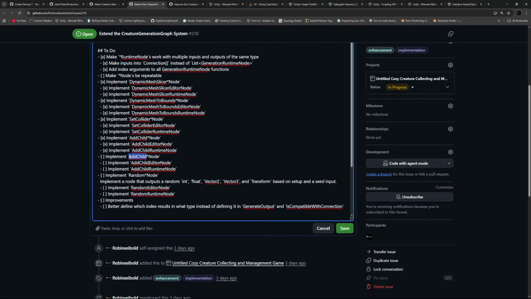We want this one to be dynamic. Worst case scenario, we create a custom struct that is a polygon list, and then we should be able to return it however we want.